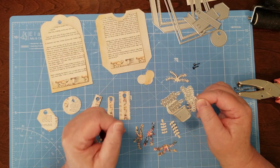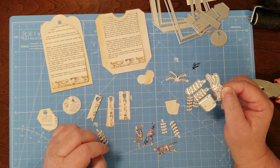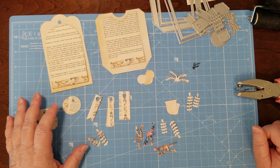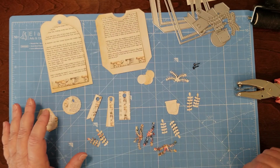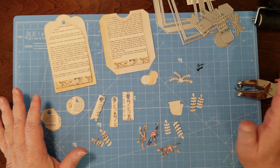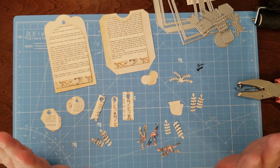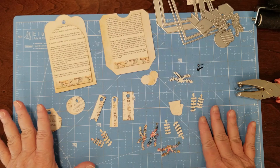And I did try it a lot of times. Putting it through about 3 times, you get the best luck with it. It just is what it is. Some dies are very small and intricate like that, and you just have to work with them. And you can. I just wanted to let you know about that, because if you get it and say, well, Julie said that one is a little more complicated, okay? I'm just saying.